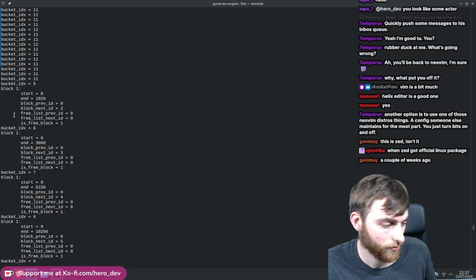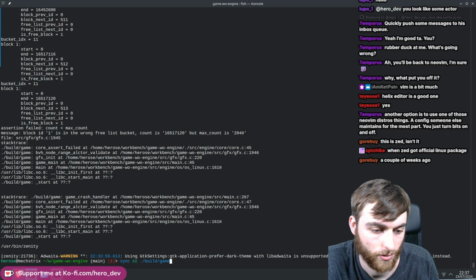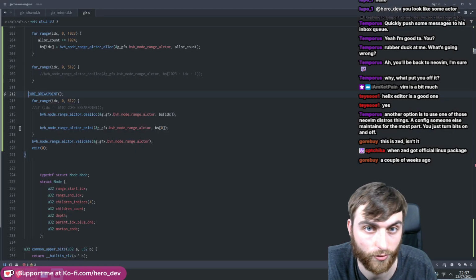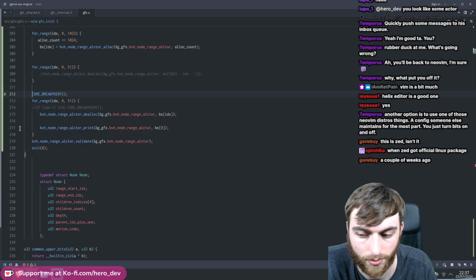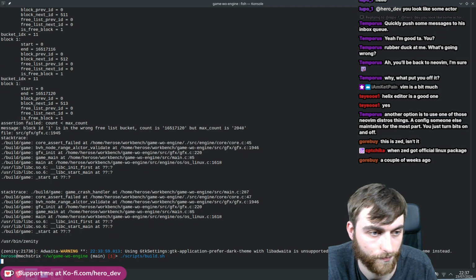Yeah, it's got an official Linux package. You can install it from the repo, which is cool. It's quite nice. I literally installed it when I started the stream, and we've just been using it. It's got the LSP all set up, and it's a pretty decent out-of-the-box experience, I would say.